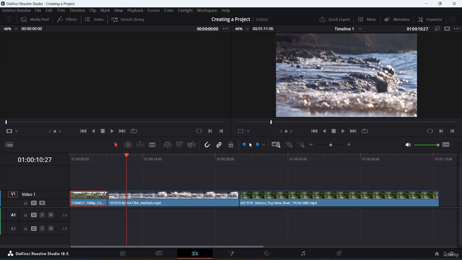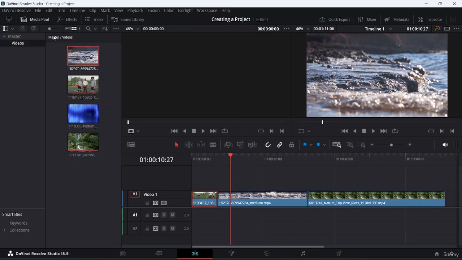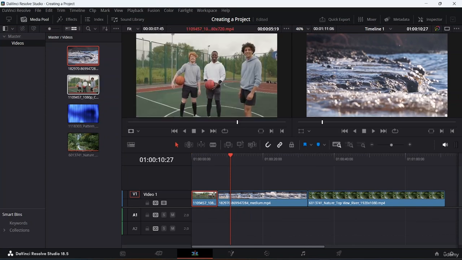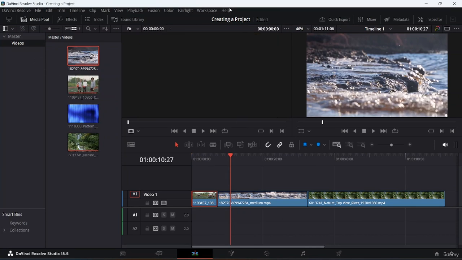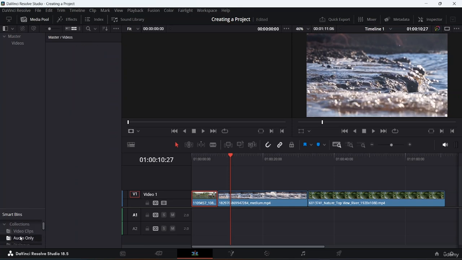And again, if I do want to check my media pool, let's come here, click on media pool. And here you can see under the videos folder or the video bin, I do have 4 of these videos. Okay, and this is the smart bin. Let's say you want to see what video clips I have. Under video clips, you can see I do have these four. And if I click on audio only, you can see that I don't have any audio yet over here. Okay, and I didn't segregate or create the bins myself.